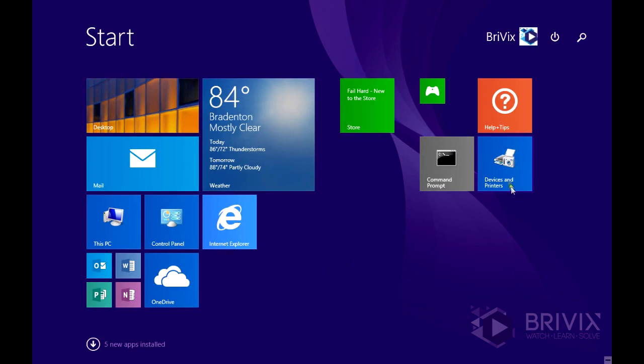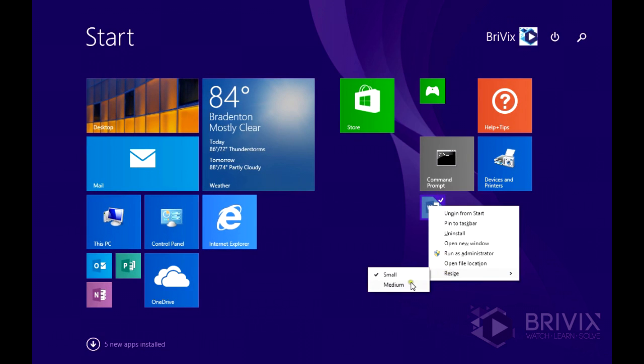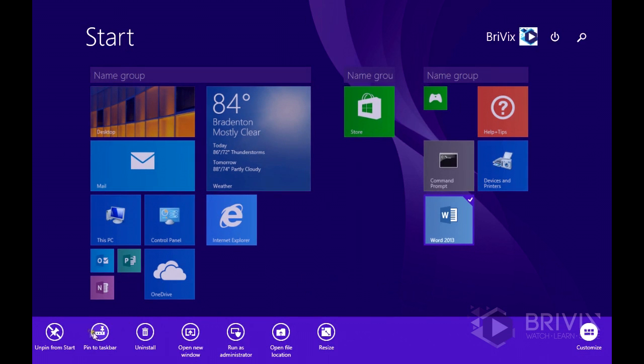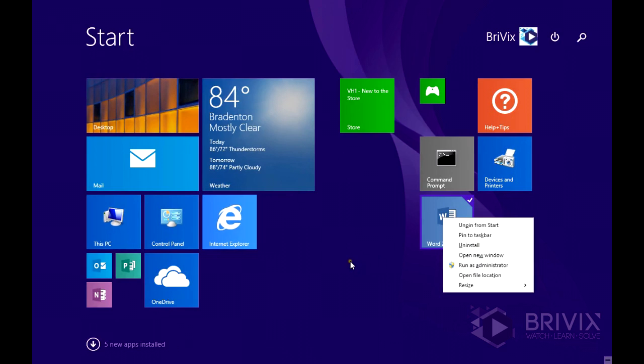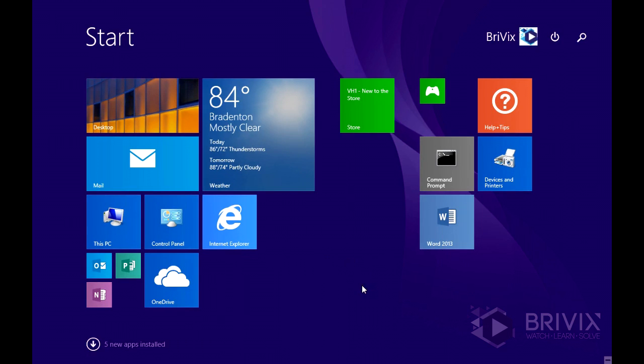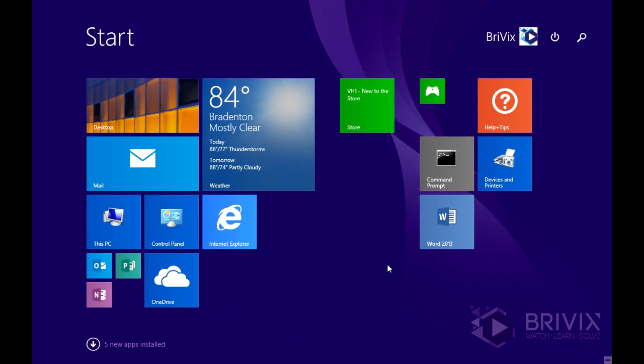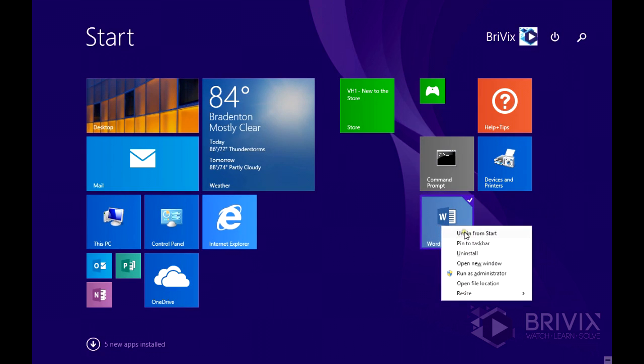But let me grab another icon here that's a little more normal. We'll take Microsoft Word, for example. You can right-click and go to Resize and make that a little bit larger, or push and hold, and you'll be presented with some other options down at the bottom. Pin to taskbar, I believe that option is here as well. Yes, when you right-click on it, you have the same options as if you were to push and hold. The difference is that push and hold is more finger-friendly, and that was the idea Microsoft had, to make it a little easier to maneuver with your fingers rather than being so precise as with a mouse. And with the right-click, you have your options to unpin from Start.